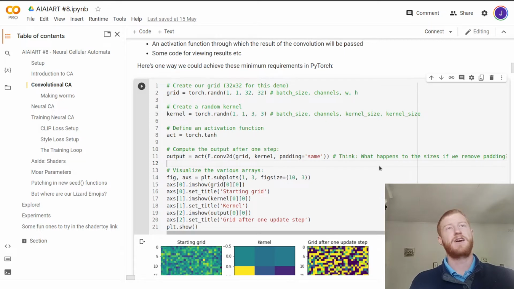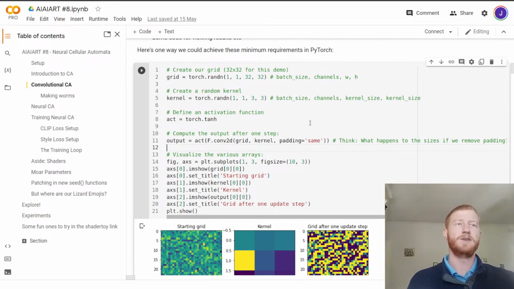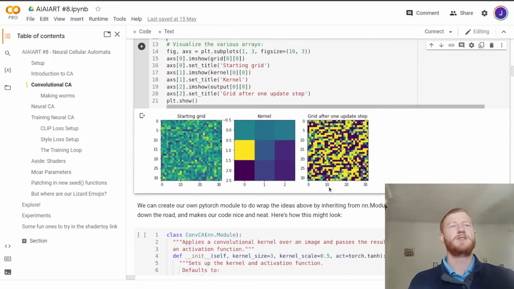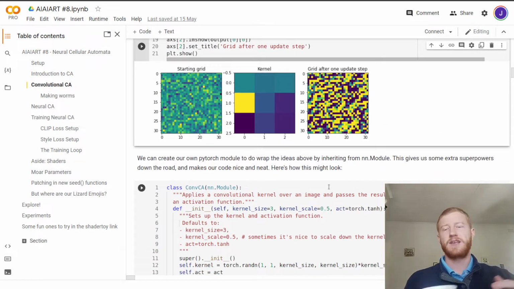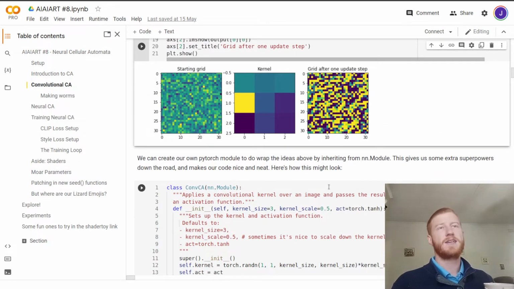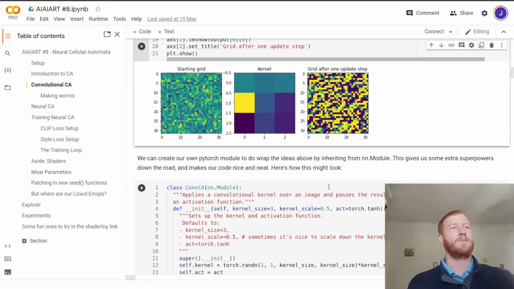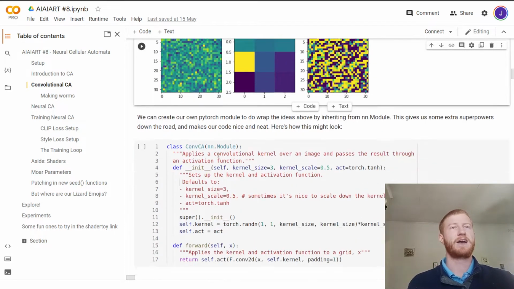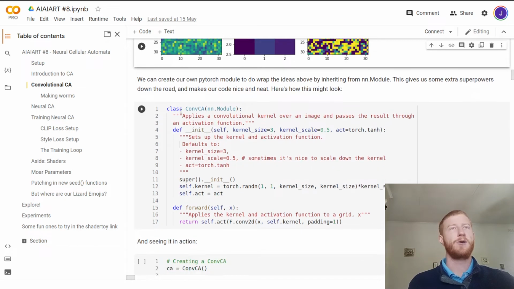And it's nice, it's really fast. This convolution operation is really well suited to running on the GPU. And so we can run a bunch of these simulations in sequence. But to make things easier from the code side, before we actually do that, we're just going to wrap the same idea in a class. So you can see here the code is pretty sparse. Most of this is just documentation.